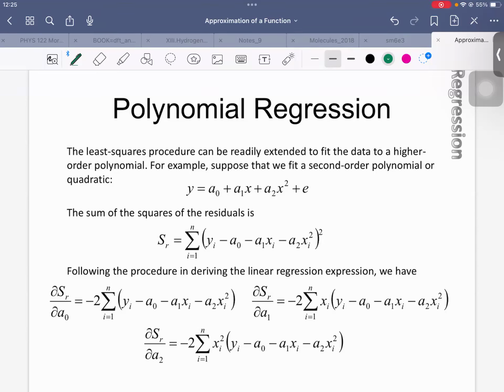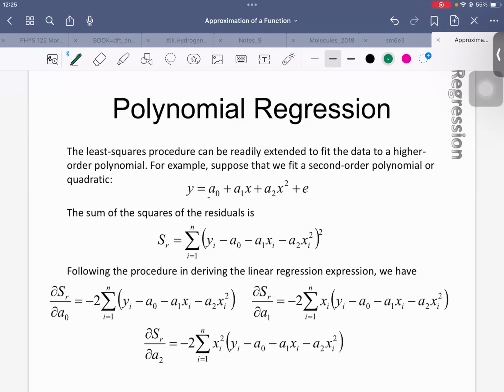Okay? So, just a side note, you only use linear regression if you know that the actual relationship of those data is linear, or you're doing some experiment where you have no idea of the actual relationship of those data, but it looks linear, so you just use linear regression for that. Okay? Now, if you know that they are indeed not linear, you can use polynomial regression. So you just extend the equation.